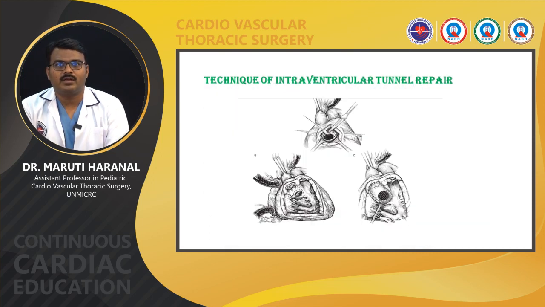As shown in this figure, the VSD is restrictive, hence it has been enlarged anterosuperiorly and a part of the interventricular septum excised. The left ventricle is tunneled to the aorta through the VSD. You can clearly see the distance between the tricuspid valve and the pulmonary valve is more than the diameter of the aortic annulus, hence facilitating a smooth intraventricular tunneling.